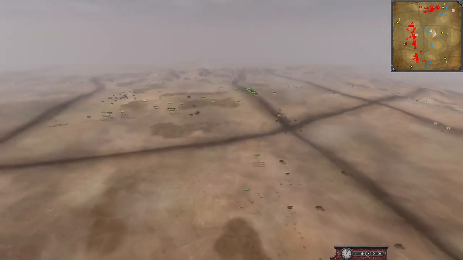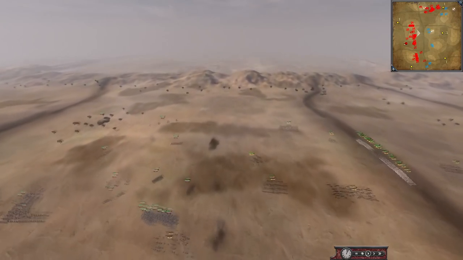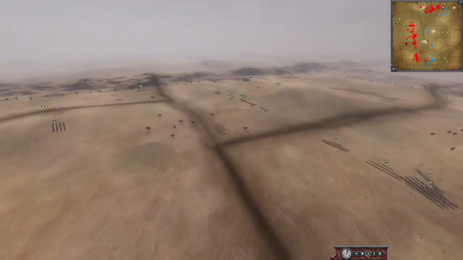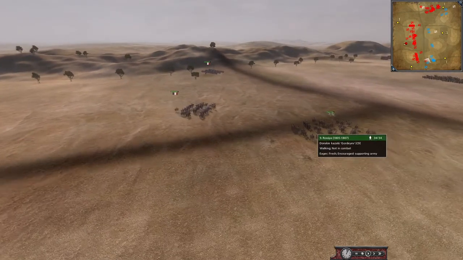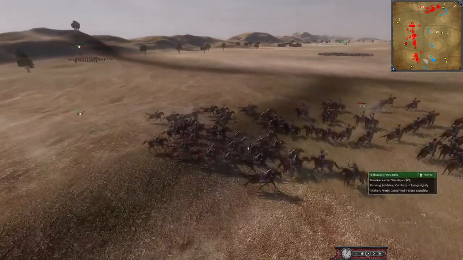Over here, just still artillery from Rhienbund duking it out, putting the hurt on this coalition. Looks like the cav from Austria came back. And now it looks like Russia is going to be going in for... No, France is going to be going for a cav charge. Russia is going to get caught out.